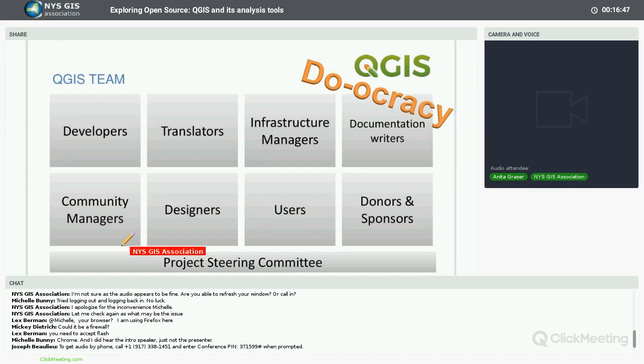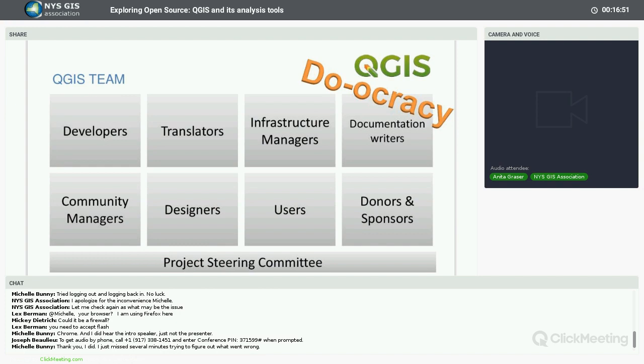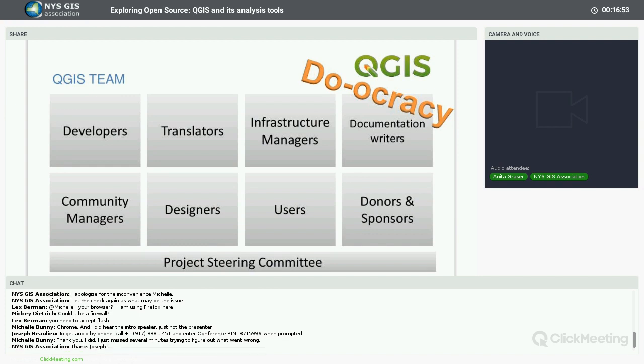Then another part of our community are the users, and the users are actually very, very important as well, because you might not know that, but a lot of the developers and other people invested in QGIS, they are not heavy users of the application.